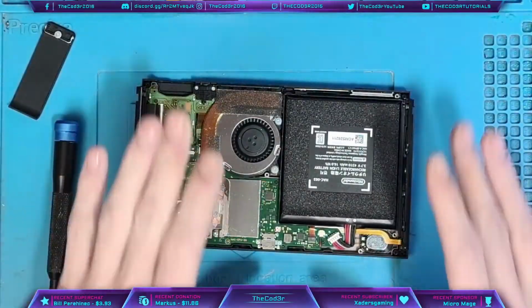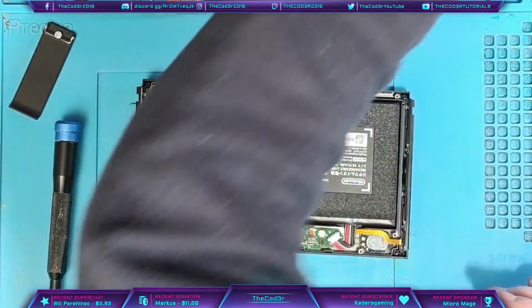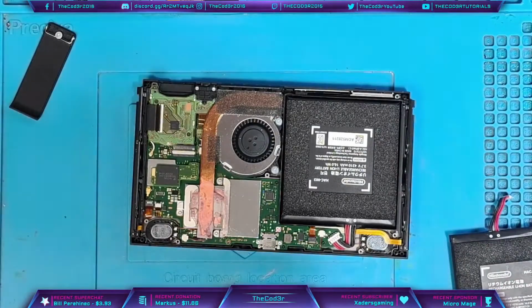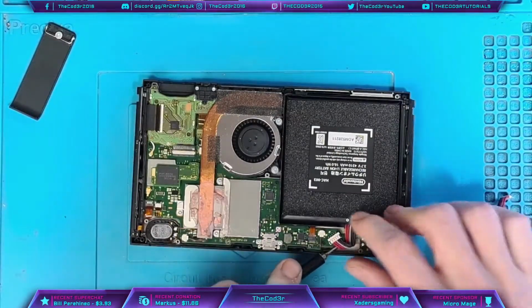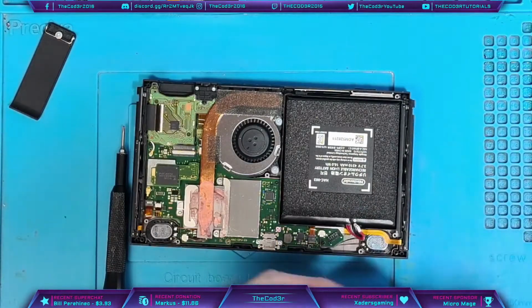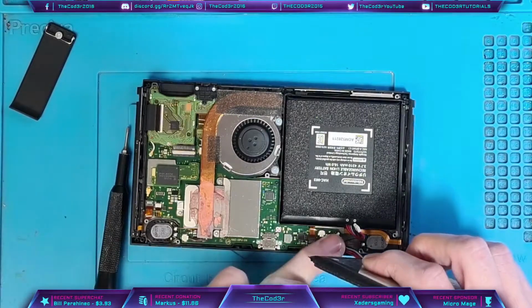Okay, so now that we're inside, I just want to test it with another battery to make 100% sure that we're getting that error code. Based on the error code, we can determine what's actually wrong with this. Now, the board's going to have to come out anyway, but I want to see that error code and verify it on screen for you guys, so you can see what's actually going on with it.